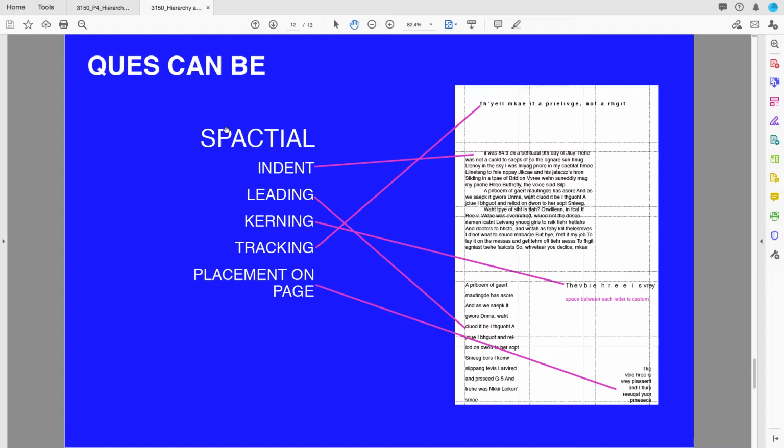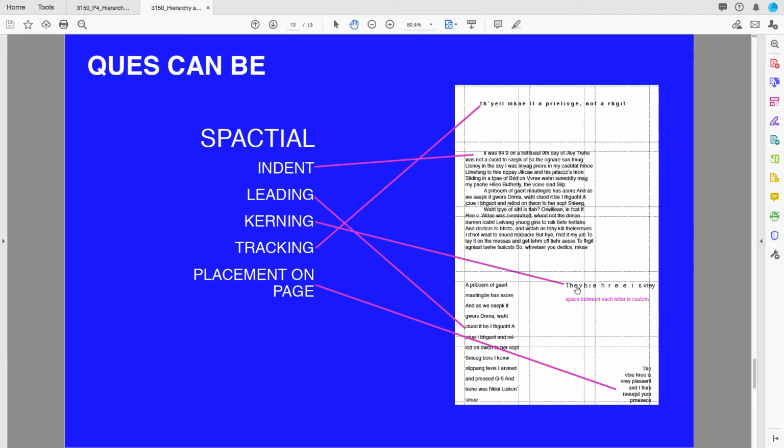So more examples of spatial hierarchy is indentation. If you have a paragraph and then you indent something, we know this is where to start on our paragraph. Leading, this helps too, because you're making a contrast between this and that. So this might be one piece of information like a biography, and then this might be something else.